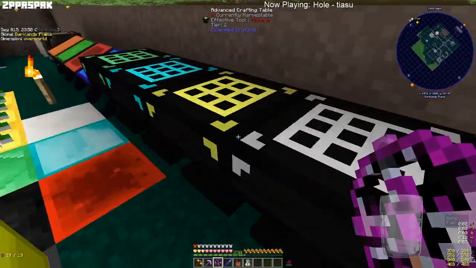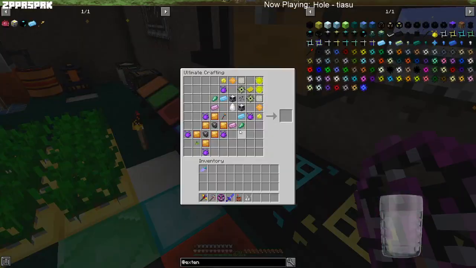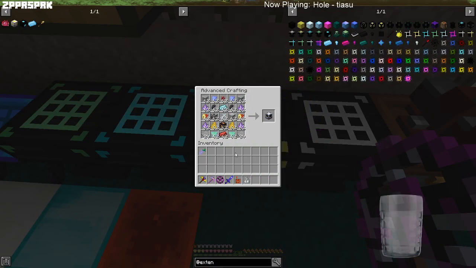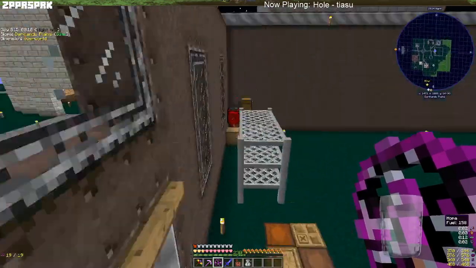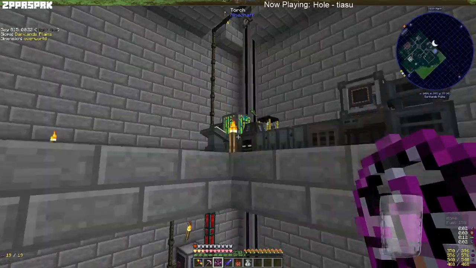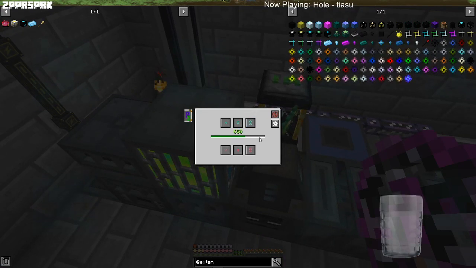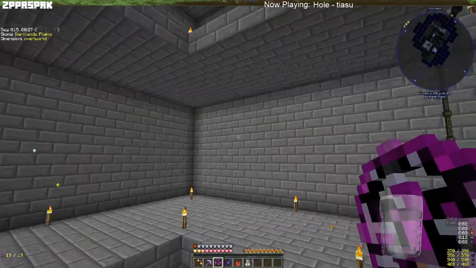Because there's a reason I'm making a full stack of these. I mean, two of them are sitting here. I could top off the stack. I plan to use them all. But we're going to need to address the essence requirements for a full stack of mob duplicators. I know we can convert our levels. We have 650 levels. That is a good point.